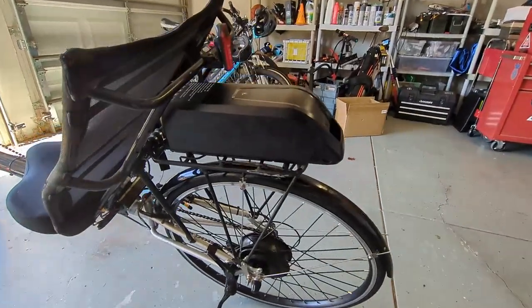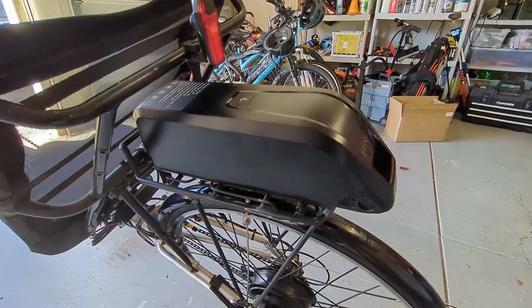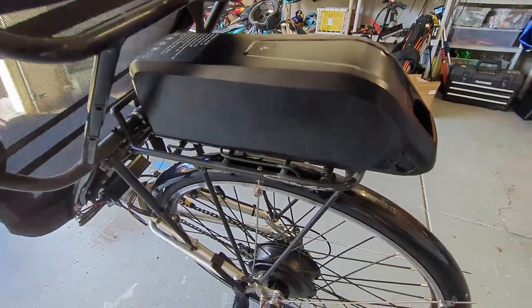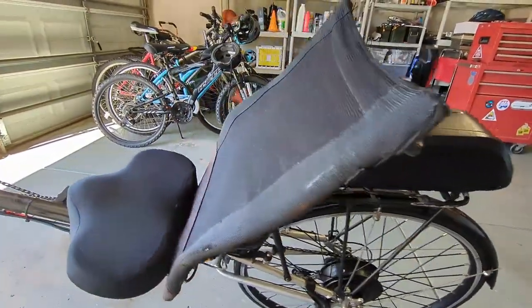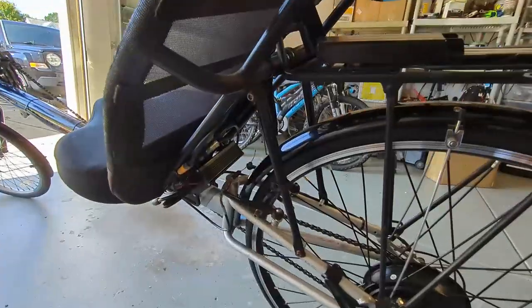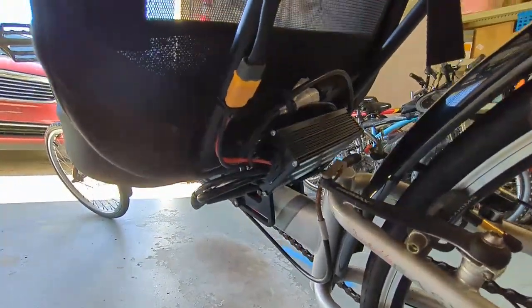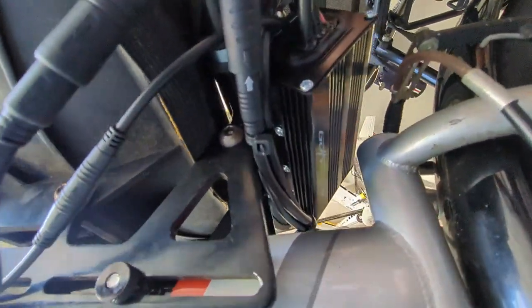So with the battery installed, it's 36 volt, 15 amp hour. It's rated for a 1,000-watt motor. I'm using a 750. I wanted to have a rating slightly higher than the motor I was actually using. The controller I was able to mount behind the seat, down low here, just above the frame. I put 2 clamps in there and bolted it to the clamps. So it's technically bolted to the seat back.